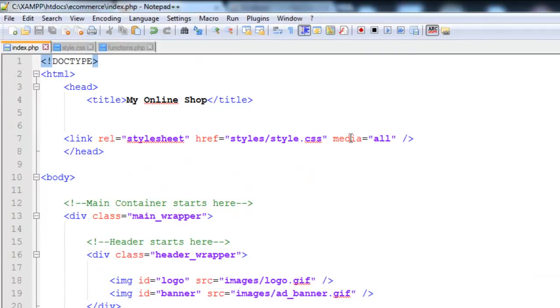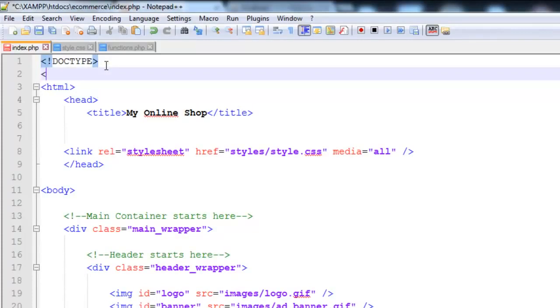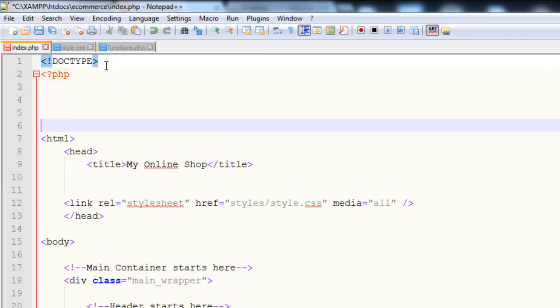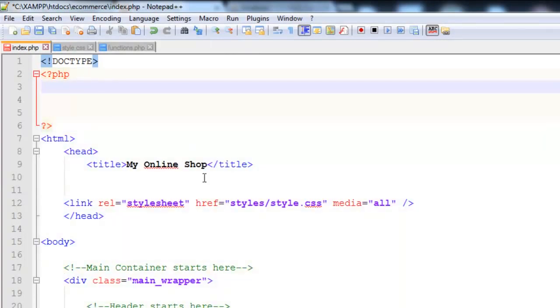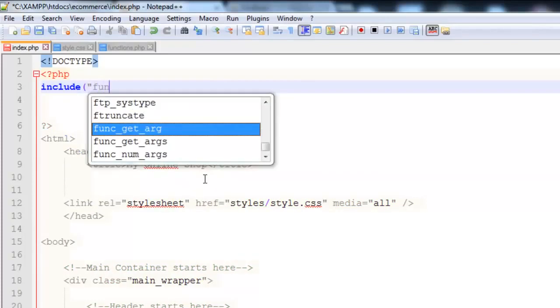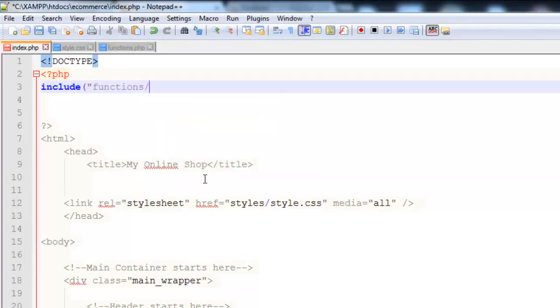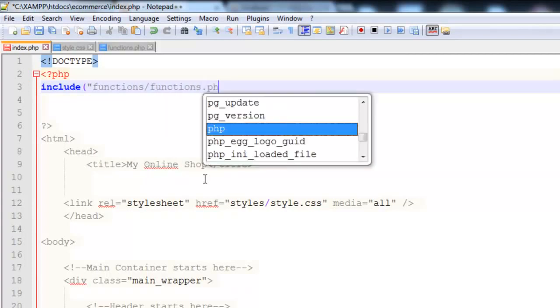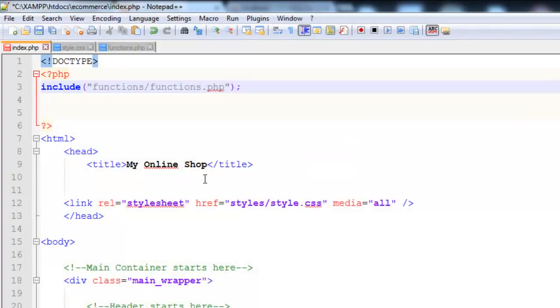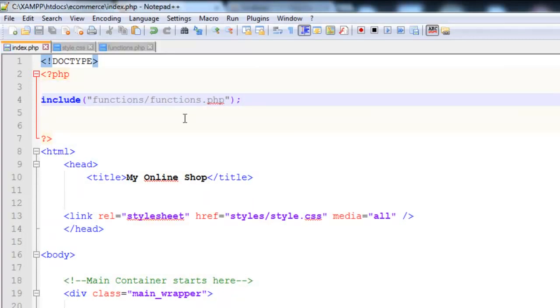We can do it anywhere, but here, before the HTML tag, I can insert a PHP starting and ending tag, and in here I can say include functions from the functions folder. There is a file functions.php, so it will include that file in this page. This is a PHP command, so it will include the functions.php file in this page.